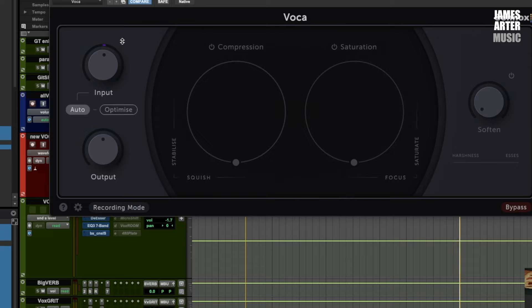A lot of the time you can just leave that and it's going to nicely adjust throughout your song — you won't have to do the clip gain like I mentioned before, which is fantastic. But if it is a little bit on the quiet side, like this one is suggesting, you can adjust the input level or use this little button here — 'Optimize' — so that's going to flash. Let's watch that one more time.